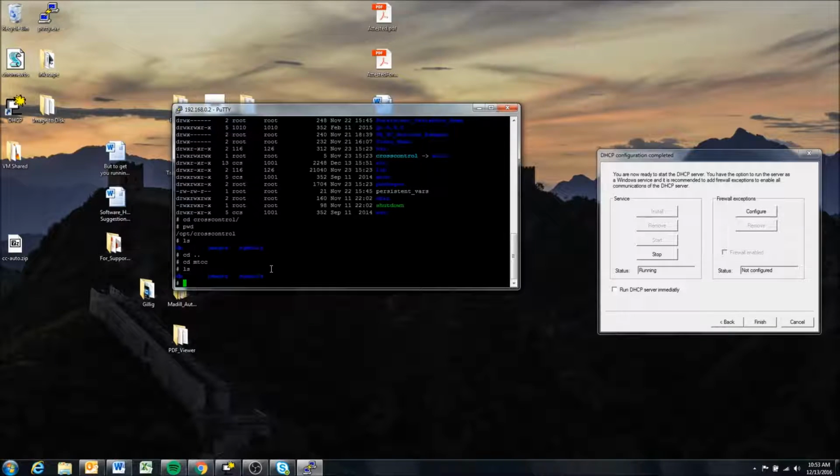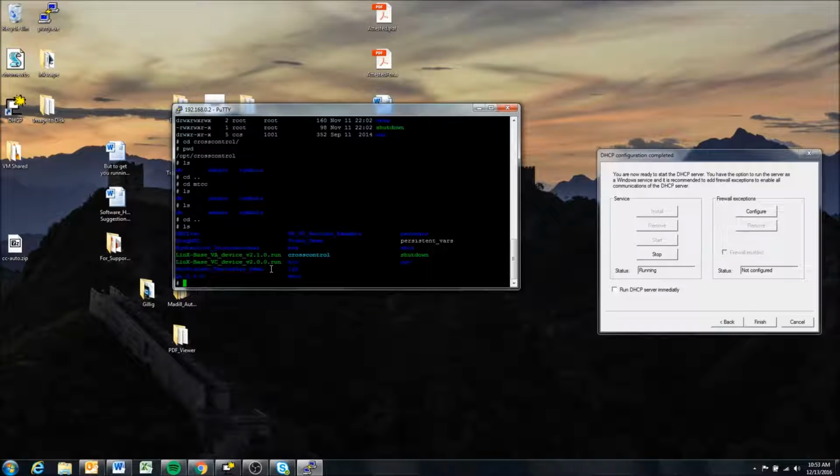Okay, so some other common things we might want to do. Let's see. So we'll get back into the opt directory. Copying files. So if you have a file that you want to copy, that command to do that in the Linux terminal or bash terminal is cp for copy. So let's say I wanted to copy this persistent vars here. So I can say copy persistent vars. So the first argument that you give it is the file you want to copy, and then you give it the name or location that you want to copy it in.